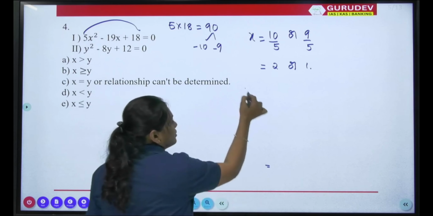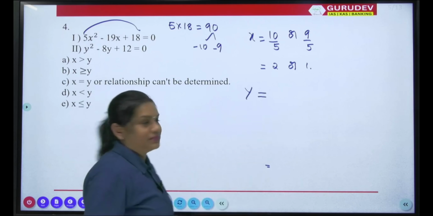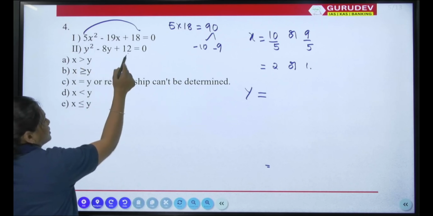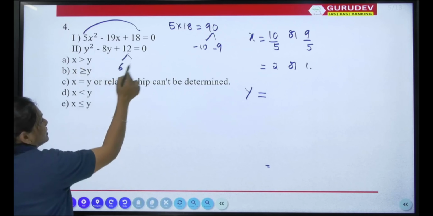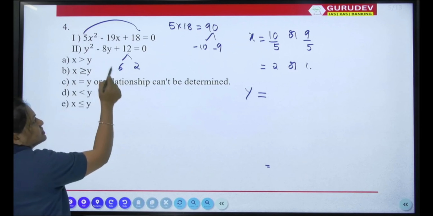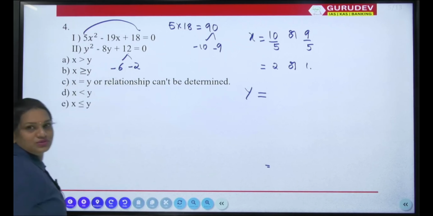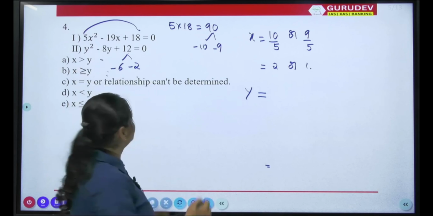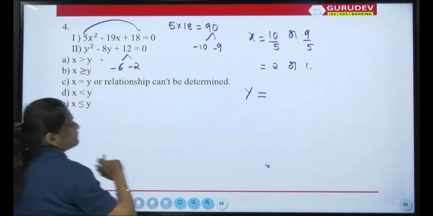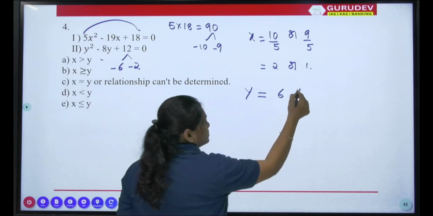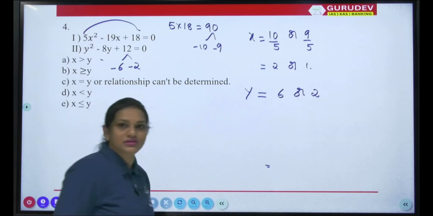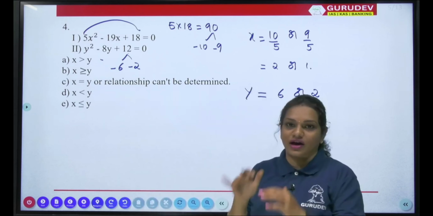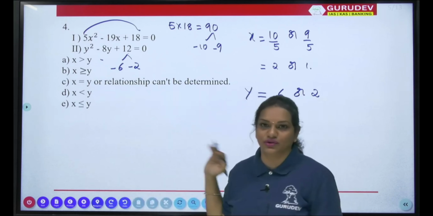Next, the roots of y. Okay. In this case, it is simple, right? 12 1s are 12. Take the factors. We can take it as 6 and 2. Again, we need the minus 8, so minus 6 minus 2. We don't have a coefficient of y square, so these are the final roots, which are 6 or 2. Yes. See, now what happens, guys? If you are a beginner, we have to put it on the number line and then do it.